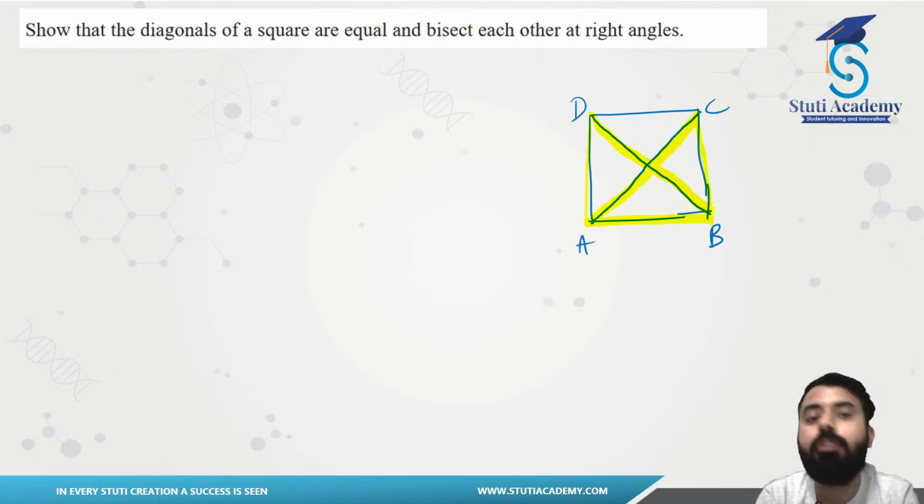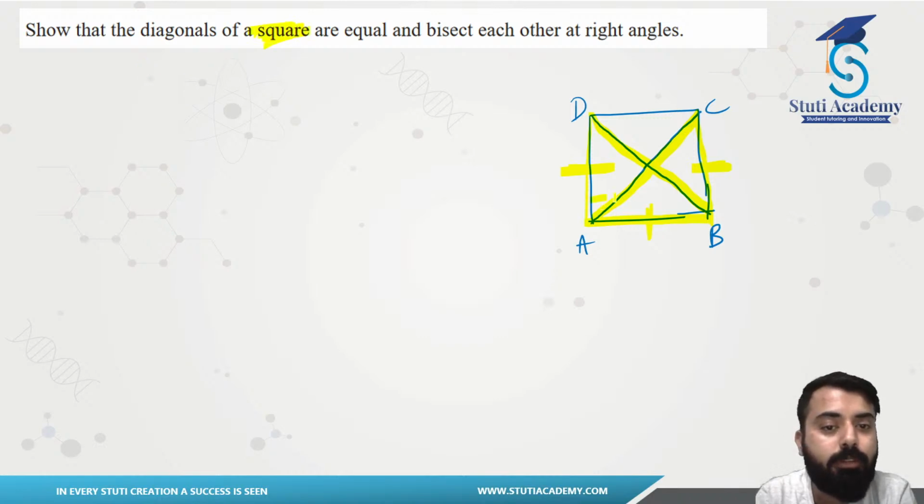So guys, see, we have two triangles right here in which I can see AD can be proven equal to BC, because that is the simplest case. I can see this side is common. What else can you see here? If you take these two triangles, this side is common and this is equal to that, then you need to have angles. Now you guys know it is a square.